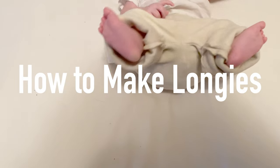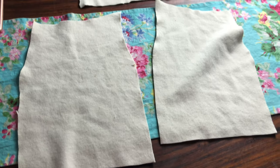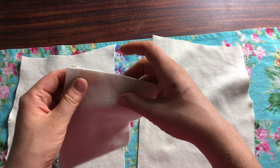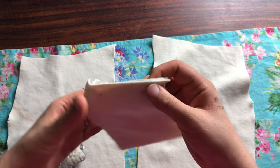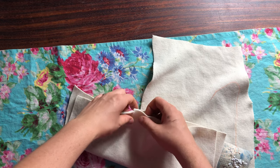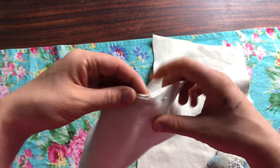Okay, so now we're going to be making our longies. So here are our pattern pieces all cut out. There's the waistband and the two leg pieces. And so first I'm just gonna be sewing the side seam of that waistband. And now I'm pinning together the leg pieces up onto the crotch point, which I marked with a notch when I was cutting.